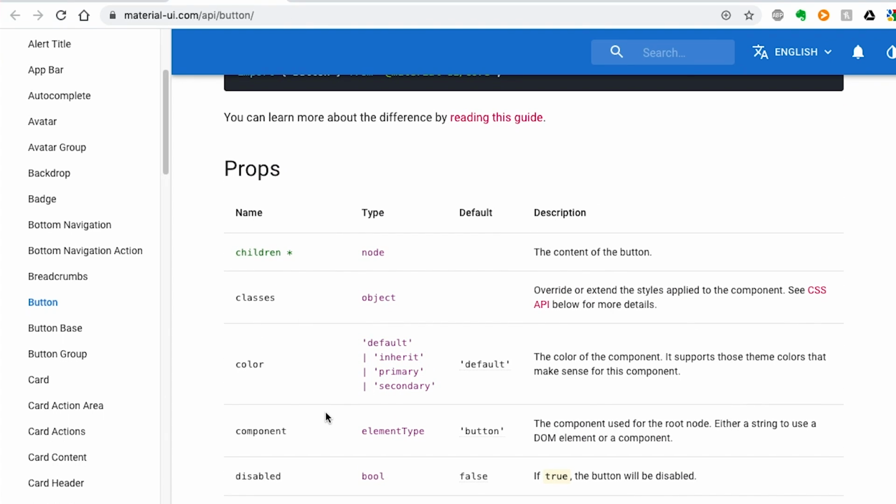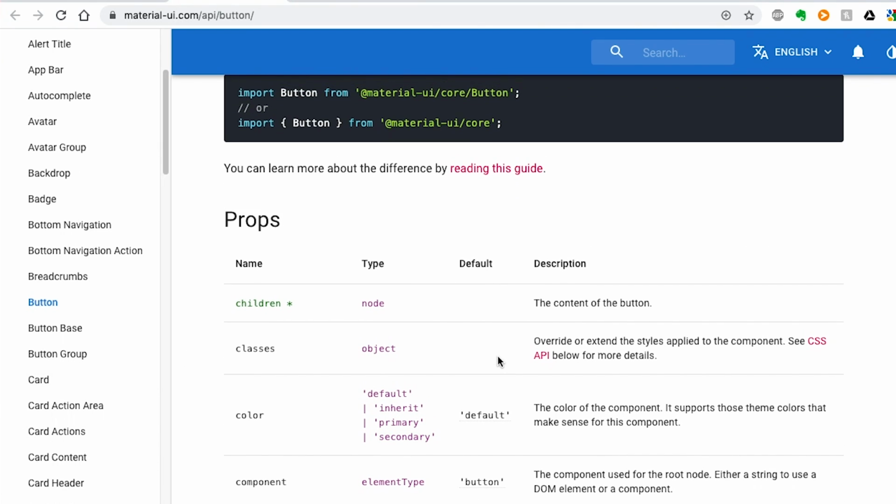So the color, you can't actually type in a hex code for the color. This is just the theme colors, like your primary theme and your secondary theme. And this is a convention that they adopt throughout the different components. Basically, if you have a component that's constantly specifying a hex code for that color, and then you want to change all of the hex codes for that app, it's going to be really tedious, right? But with Material UI, you have primary and secondary colors that are applied throughout the whole app.